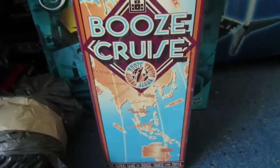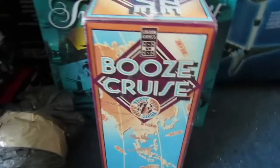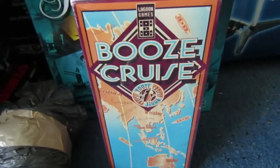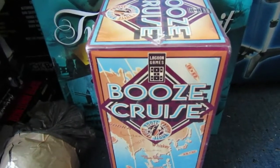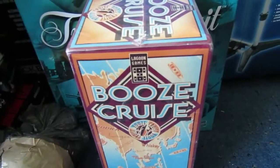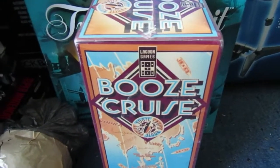Good afternoon people. I wasn't expecting to buy anything today but I had a text this morning from a manager that works in a charity shop that I get a lot of stuff from. It's not a huge amount of stuff and I spent £100 — some of you might think that's rather steep but I think it's a lot of quality over quantity.